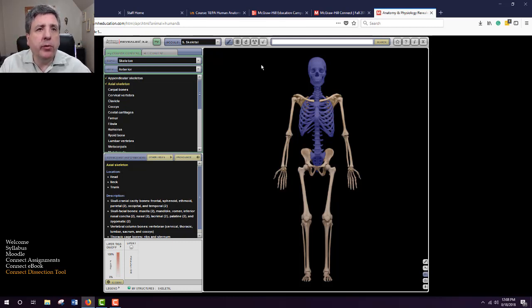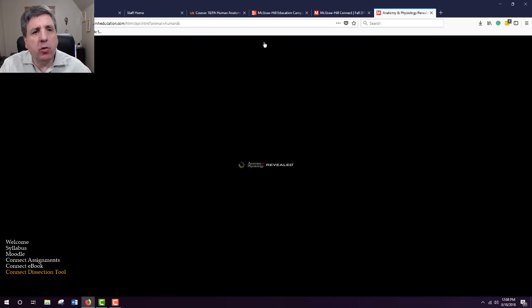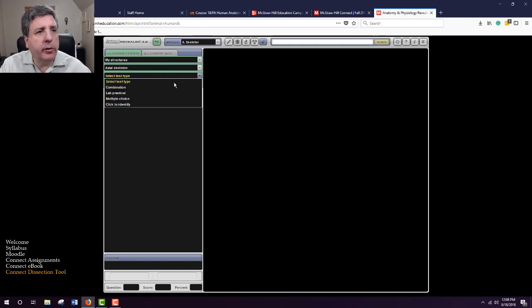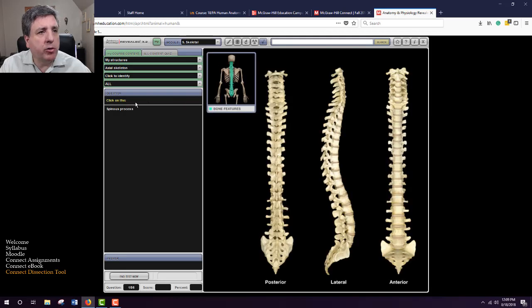Once you go through this, I may set up some quizzes down the road a little bit for you. But in this case, if you want to take the quiz off of this one, you would just then select the topic, the structures that I've indicated. Then if we want structures of the axial skeleton, and click to identify, then your number of questions that you want to do, spinous process, those are going to be the spinous processes. I've got a total of 86 questions. So far, so good. Okay.